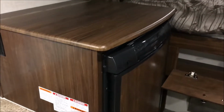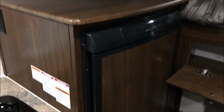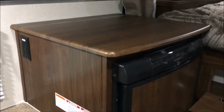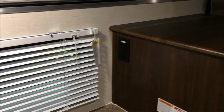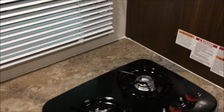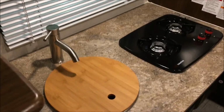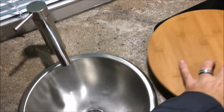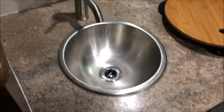To the left of that, you have your refrigerator. It is a 3-way refrigerator, gas, electric, and 12 volt. You also have a nice shelf on top of that with a 110 outlet. And in the kitchen, it comes equipped with a 2-burner stove and a single bowl sink that also has a cover on it for more prep space if you're not using the sink, or it can double as a cutting board.